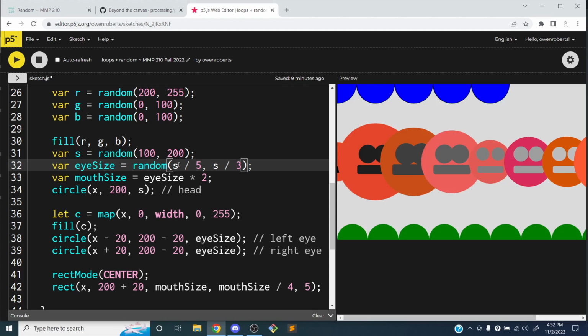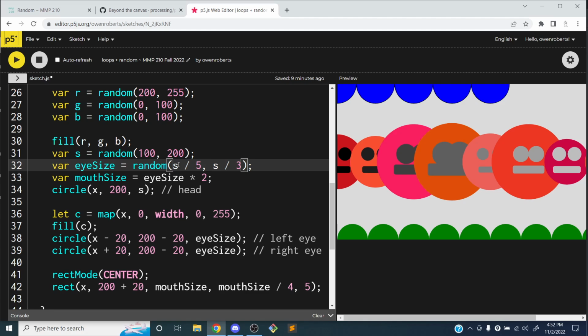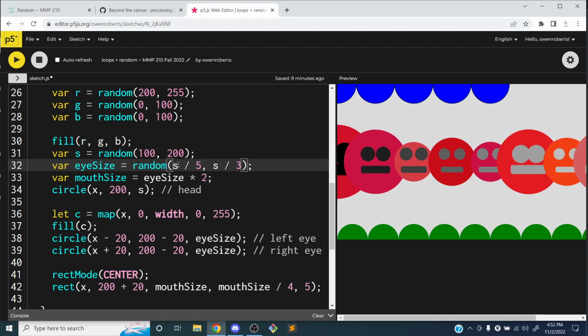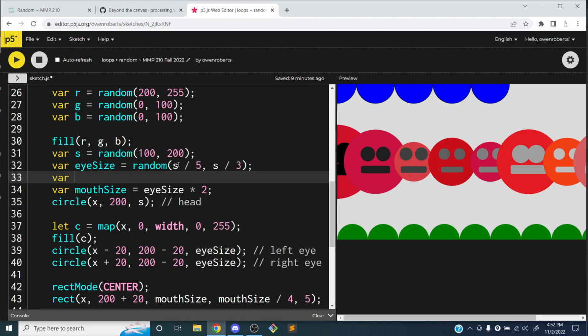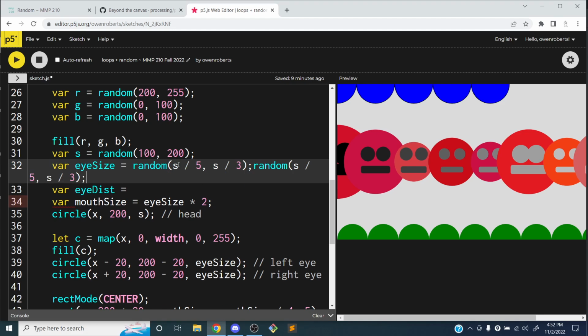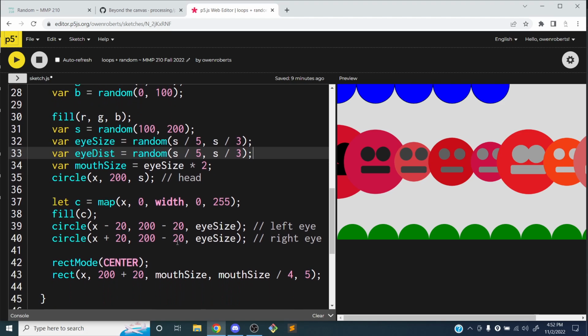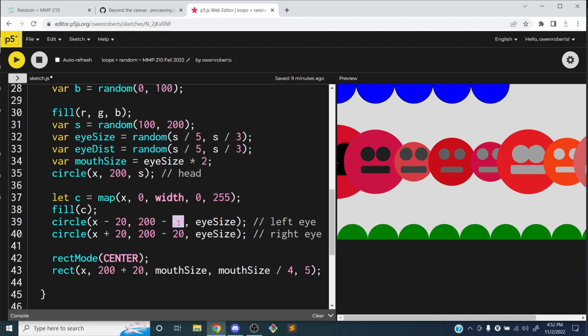And then they're always the same distance apart. So again, you might think that's cool. You can leave that the way it is, but if that bothers you, we want to change the distance. So let's say eye distance, and let's just use the same thing. So I'm just going to do a different random value for the eye distance. And the eye distance is this 20 right here.